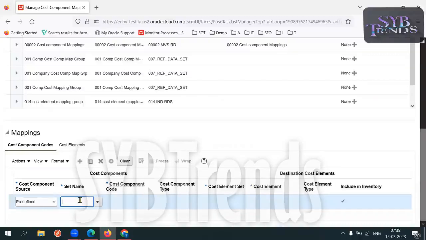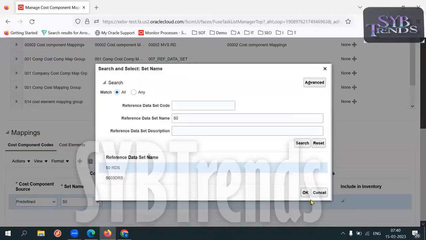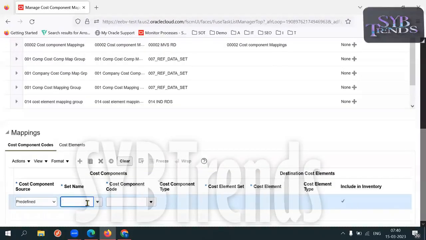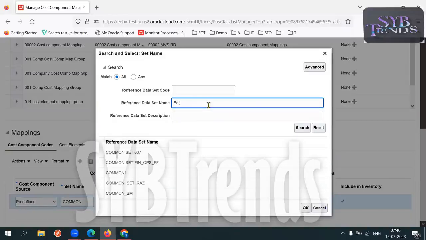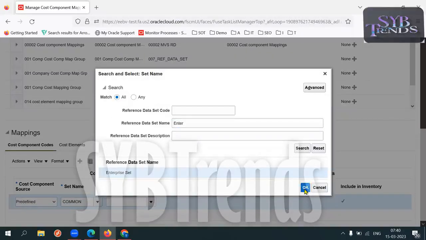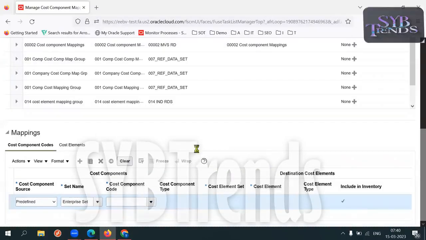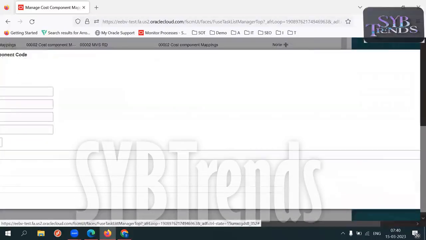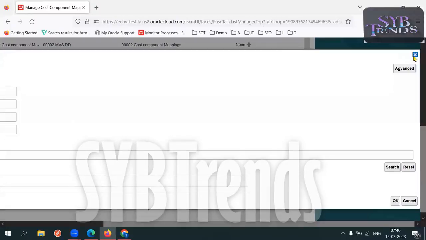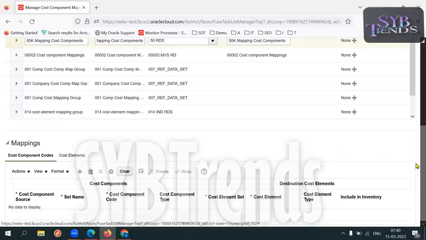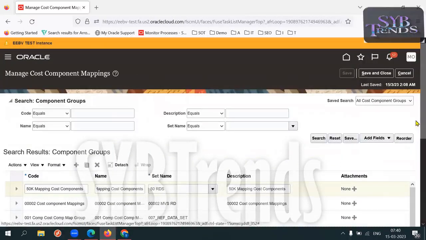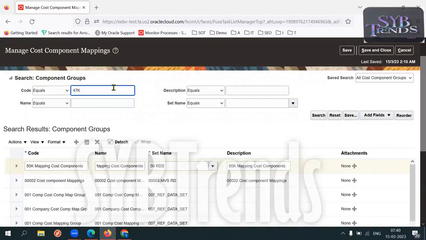So here we map our cost elements with the standard or predefined cost elements.